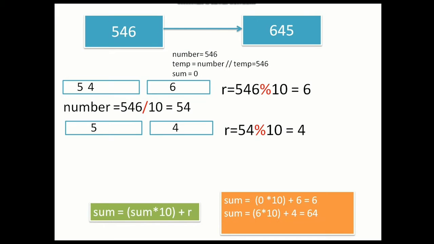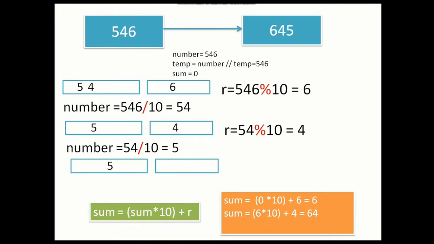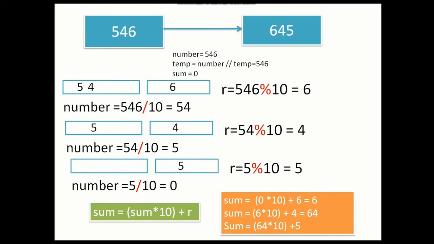For the last number, we again divide 54 by 10, and we have 5 left. We divide 5 by 10 and the remainder is 5. We add this to 64 using the same formula: 64 × 10 = 640, plus 5 gives us 645. And finally 5 divided by 10 equals 0 — whenever we get 0 we stop our iterations. In this way we have our final number 645, taking out digits one by one and forming the reversed number.